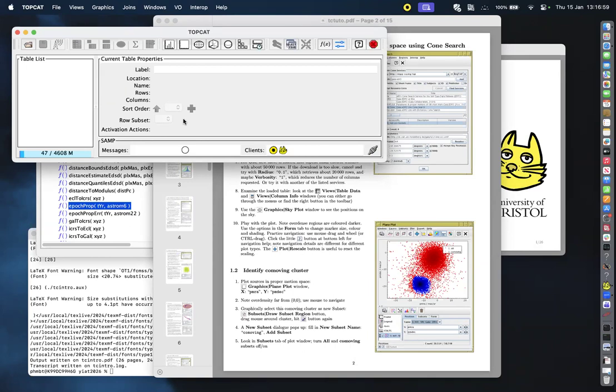Are there built-in methods in TOPCAT to statistically test correlations? Not much. There's not very sophisticated statistics. The only exception really is, if you've got a plot in 2 dimensions, it will do a linear best fit and calculate a correlation coefficient for you, but it doesn't do anything more sophisticated than that.